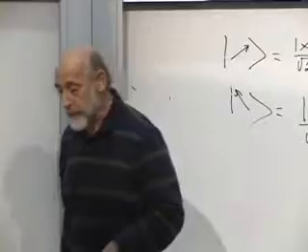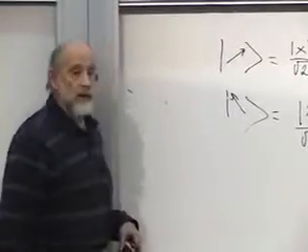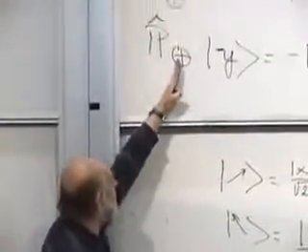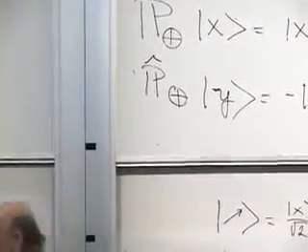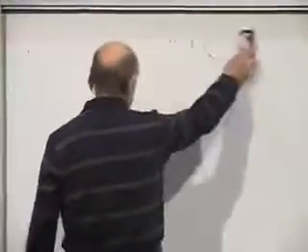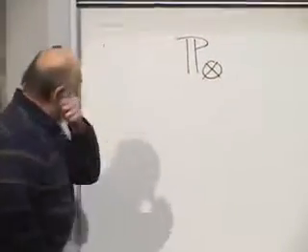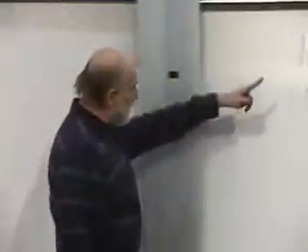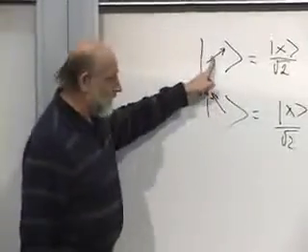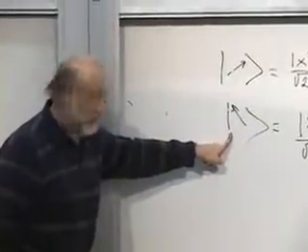Can we make an operator for which this is an eigenstate with eigenvalue plus 1 and this an eigenstate with eigenvalue minus 1? Here's the polarization operator for the xy plane. Now we want to find the polarization operator for the 45 degree directions. Let's give that polarization operator a name. Let's call it this. There's a bit of arbitrariness. Do we call this having plus one and this minus one, or this one having plus one and this minus one? But let's fix it. For the rotated polarization operator, let's say that this has polarization plus one and this one minus one.